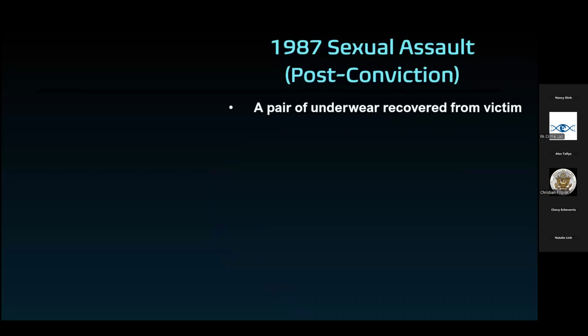So in this first case, this is a 1987 sexual assault of a woman in Philadelphia. Late one evening, the victim was leaving a grocery store when she ran into a man asking her for a ride to a mobile station because his car wouldn't start. The victim agreed to give him a ride. During the ride, the man asked the victim to pull over to the side of the road, at which time he attacked her and took control of the vehicle. He drove for about 5 to 10 minutes, stopped the car, and then he removed the victim's clothing and raped her.